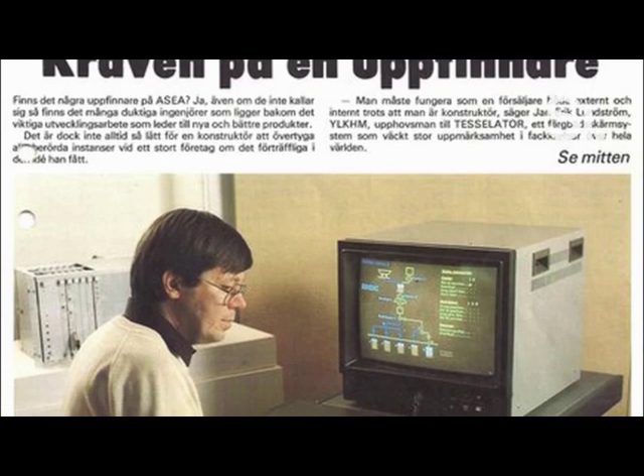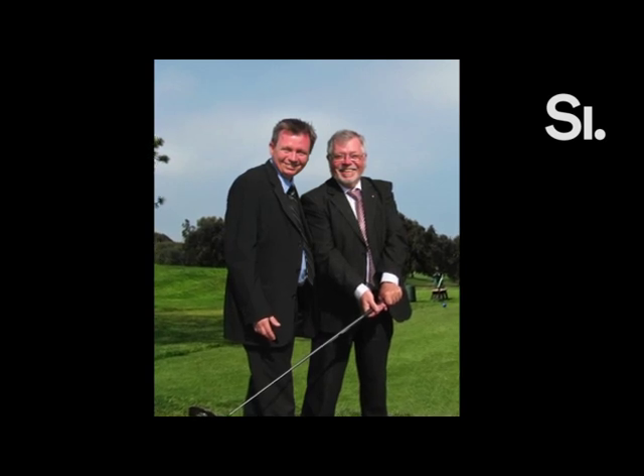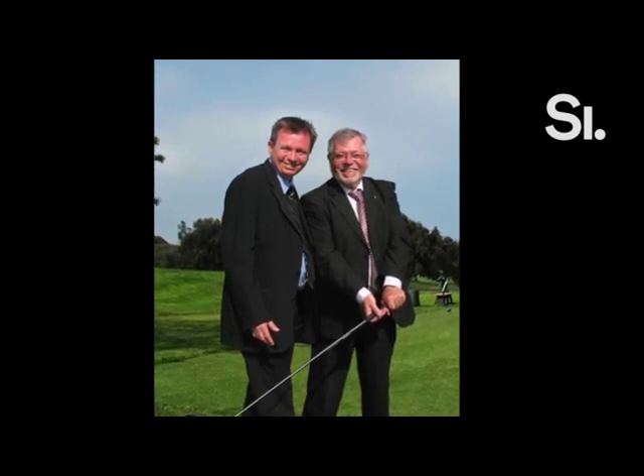I come from a family with a father who is an entrepreneur and innovator — he got several patents within display technology, and how it's possible for us to see graphics today on a computer. He's one of the fathers of that technology. It took me two years to convince my father this is an actual product that can work. And when he said, 'I support you in this process because I believe in you, I believe in the product' — he's been my best partner.